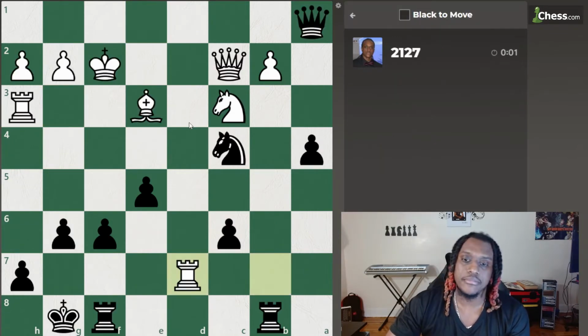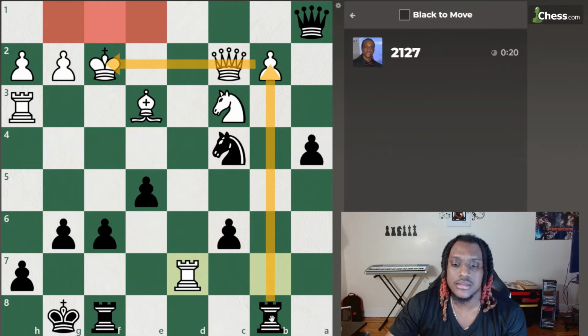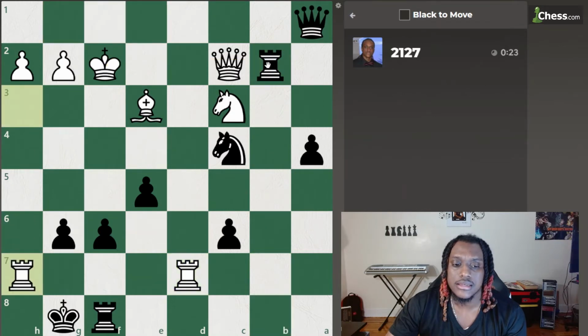Next one. Black to move. Black to move. Let's see. Let's cut off here. Is there any checks I can do? I like this idea. Pinning the queen to the... I like that. I like that.